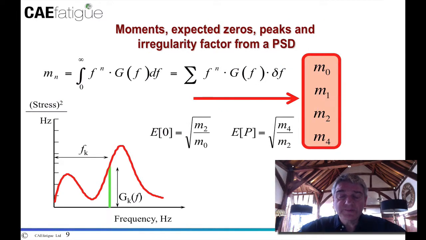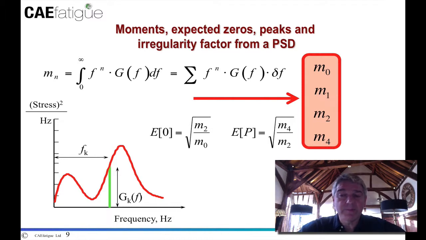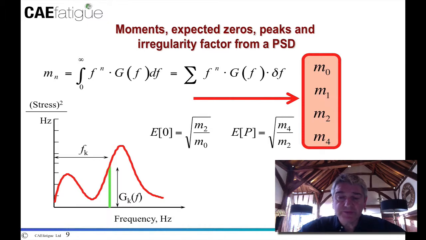In terms of both stress response and fatigue life, we can easily see why working in the frequency domain should be such a powerful approach. This is because, once the structural response is available in the form of a power spectral density or PSD, the subsequent behaviour — including fatigue life — can be completely defined using four spectral moments: M0, M1, M2 and M4, as shown here. This is the central proposition which makes the frequency domain approach so attractive.